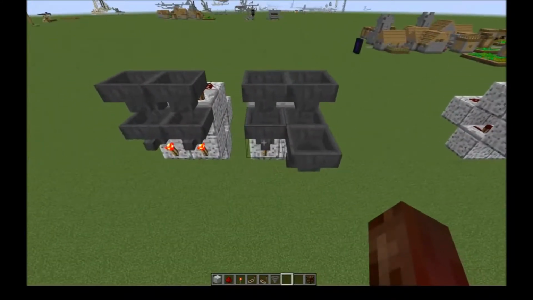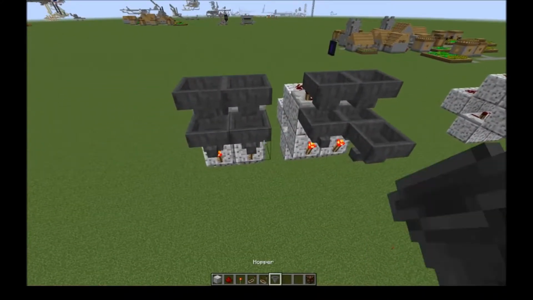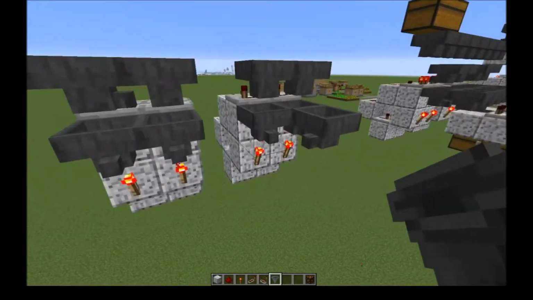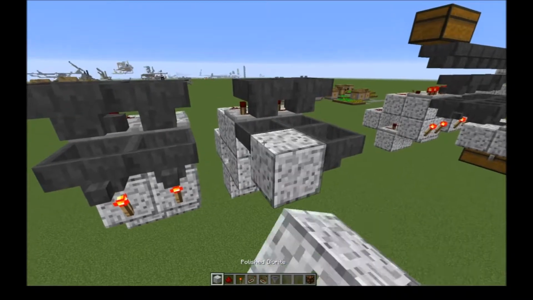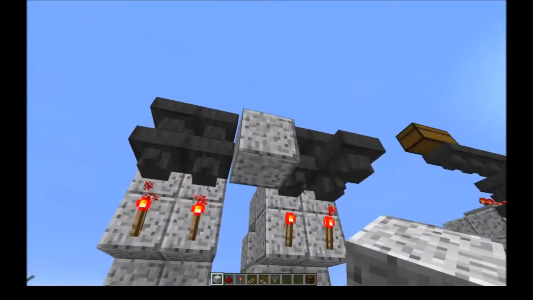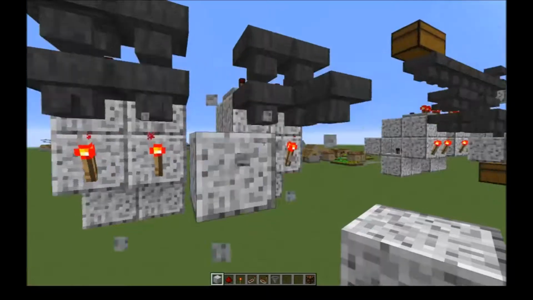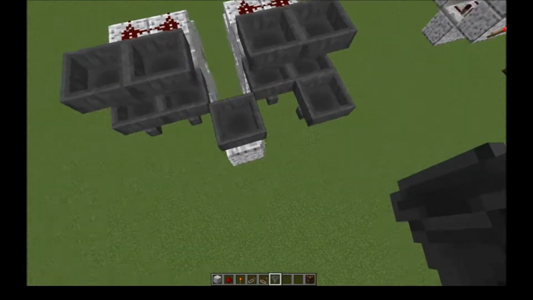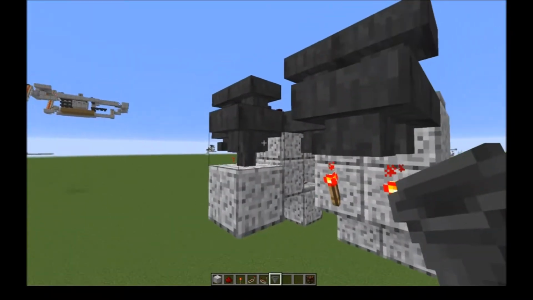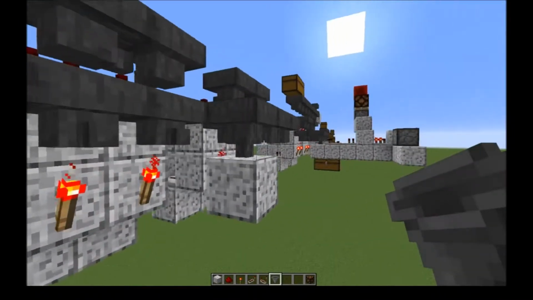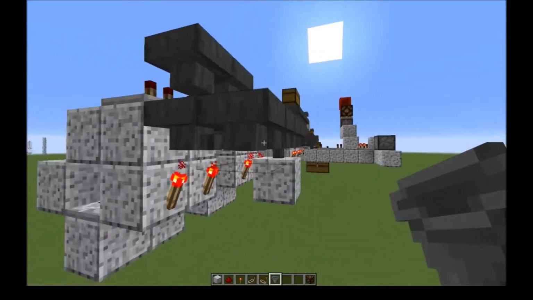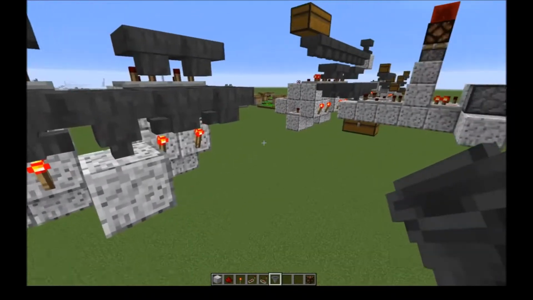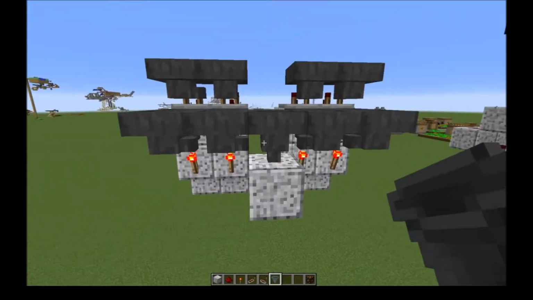Okay? So once you have this set up, the next thing you're going to do is build a pipeline that goes into a central block. So for instance, let's put your block like this, and put another one here like this. Next, you take a single hopper, put that down facing into the block, and then take another hopper facing into that, another one, right click on the side here, another one in here. This way you have a pipeline leading into this hopper from this side, and another pipeline coming from this side into the same hopper going down.